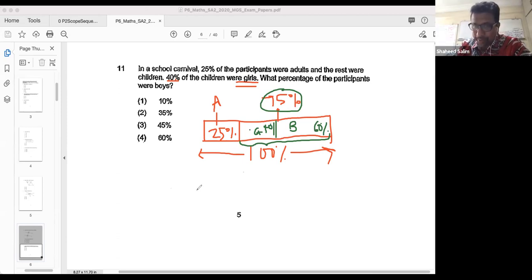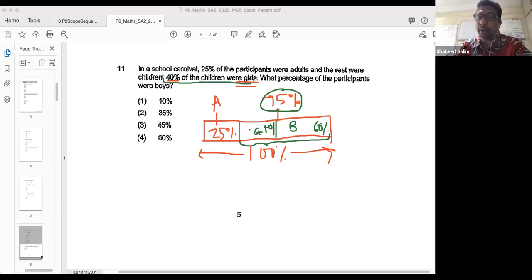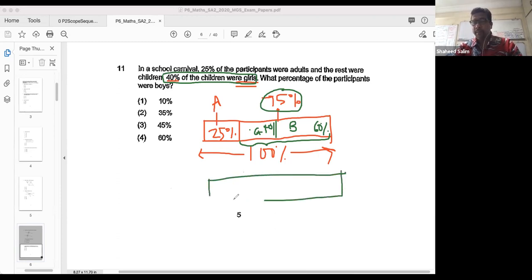That's a very fast way. But the problem is if you do that way, that is not correct for the girls. Okay, that's a fast way if it's correct. First of all, there is 200% here. So let us see. This 100% is of all the visitors. 100% is all the visitors. 25% is adults. So the balance must be 75%. Why? Because 100 minus 25 is 75.